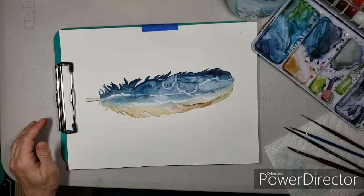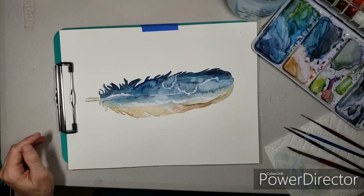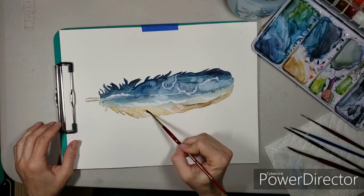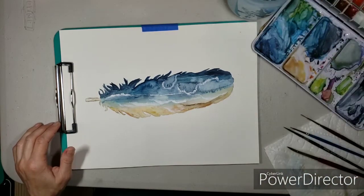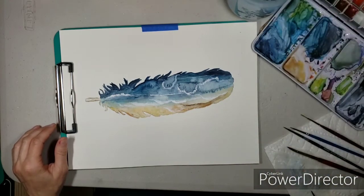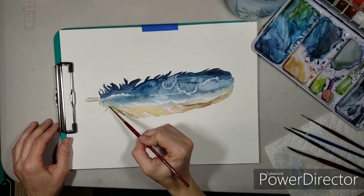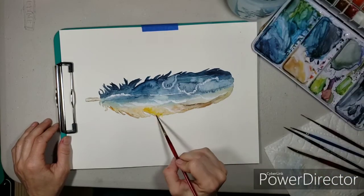So while we're waiting for that to dry, because I'm impatient and I just like to play, I'm gonna pull out some more colors here. And we're just gonna throw some more colors in. Just have fun. Actually, I don't think I've used the Quin Gold yet, so let's go ahead and use that Quinacridone Gold. Show you the bright color this thing has. Look at that! It's so fun!